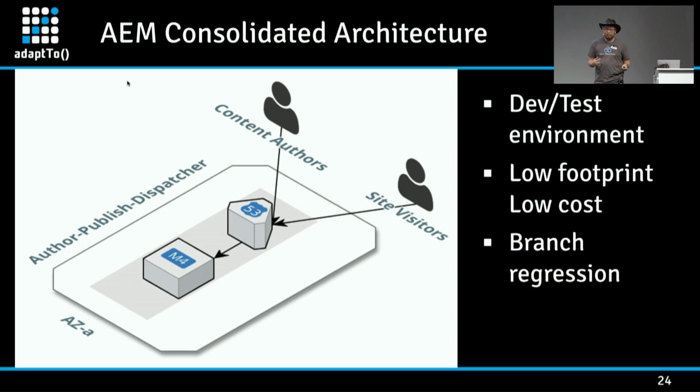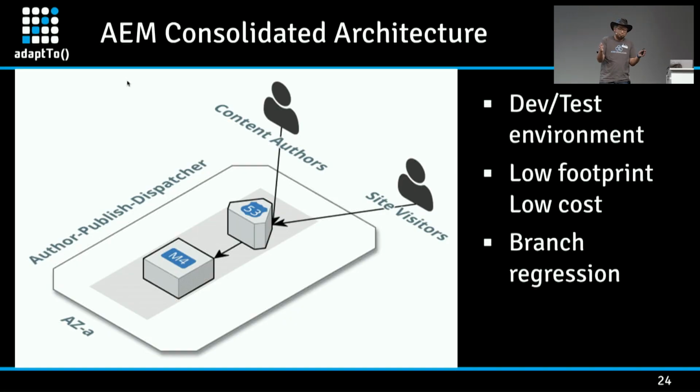And one use case where it is used is for branch regression. So, for example, one of our users has like 5 development teams working on various feature branches. Whenever there is a pull request being merged, the code will be packaged, and then a new consolidated environment will be created. The code will be deployed there, and then the regression test will kick in. And then at the end, the environment will just be terminated, so it's gone. So the lifetime of this small environment is only as long as your regression testing runs.